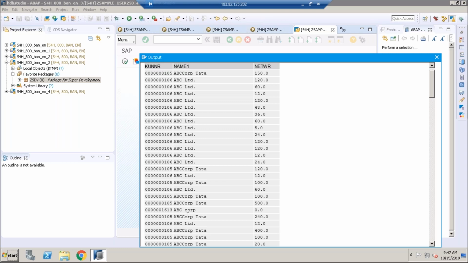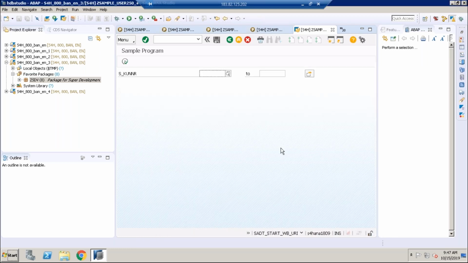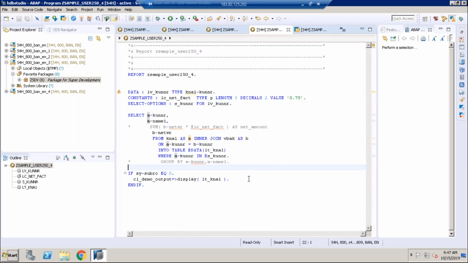Suppose I want the same logic once I have pulled the data like this. What I should have done is write a loop, and inside the loop write all this summation logic, if it's old ABAP.